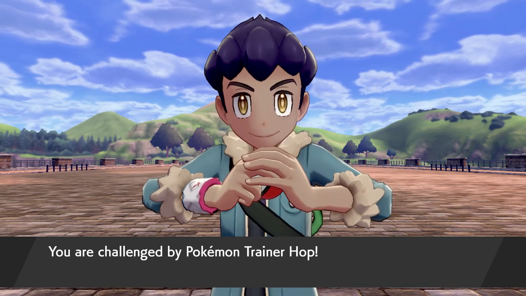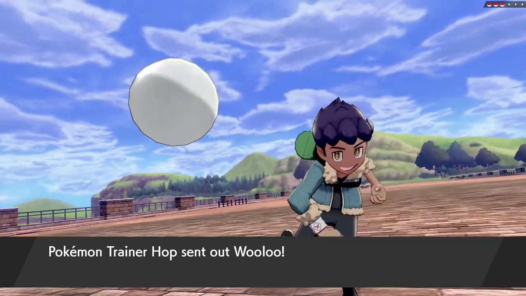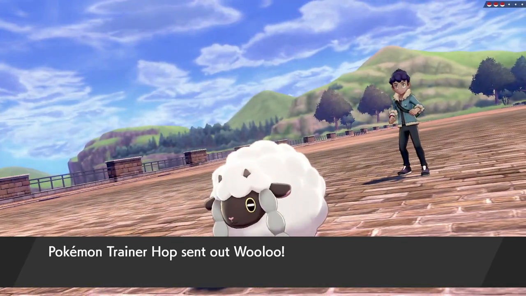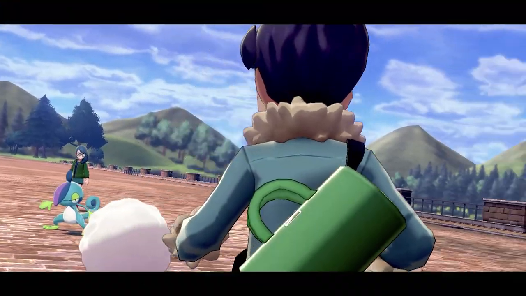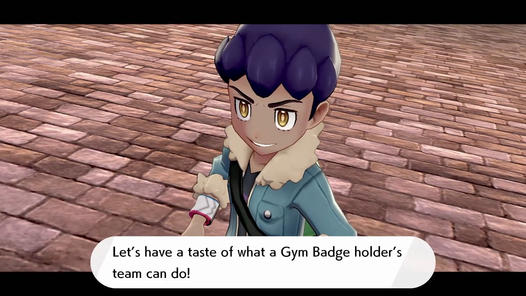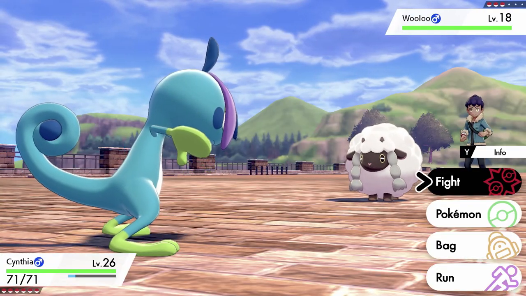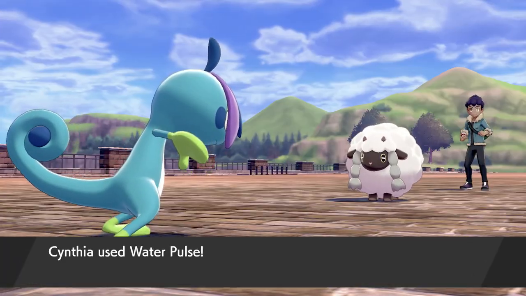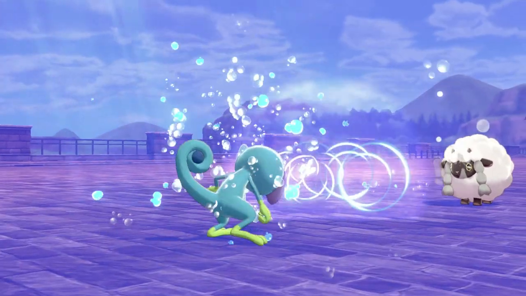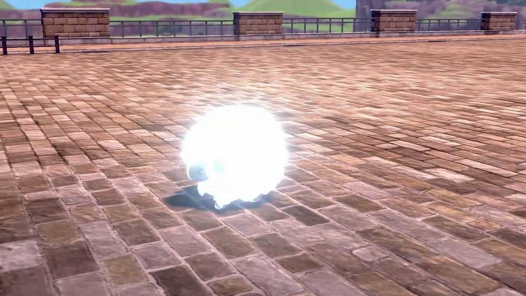You were challenged by Pokemon Trainer Hop. Pokemon Trainer Hop sent out Wooloo. He sure did. Or they sure did, I don't know. I think Hop's non-binary. Let's have a taste of what a gym badge holder's team can do. Well, you probably should have leveled up a bit more, because I'm way higher level than you at this point. See? See my point?